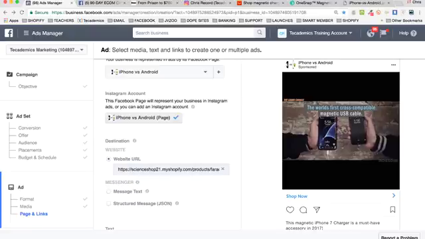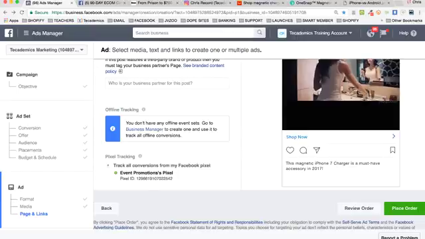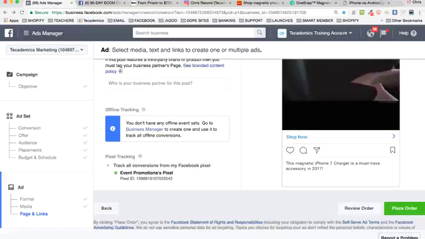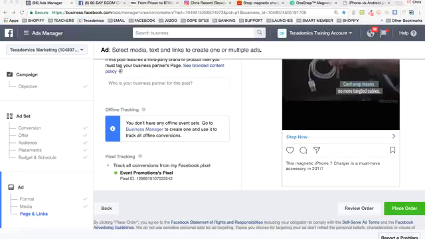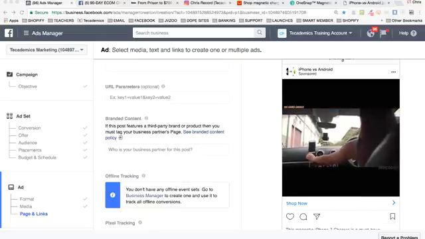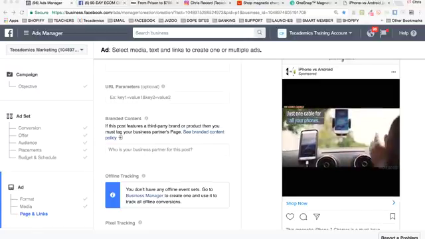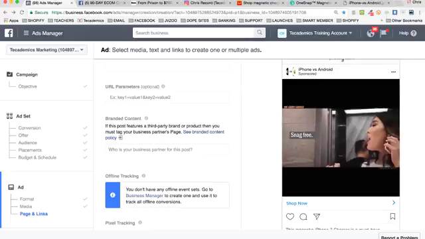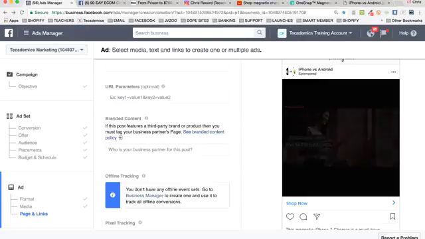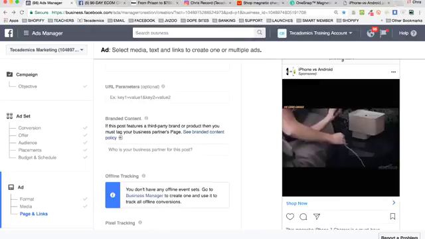Okay, so that's the general concept. Then you're going to go down here to place an order. Now, there's lots of things that you can do with this video. You can edit this video even more. If you have editing software, you can edit it so you just have the horizontal part. There's a lot of things you can do. I could do a whole thing on showing you how to edit video. Since my computer's slow today, I just spent like a minute opening up my video editor, and it took forever, so I'm not even going to go into it.